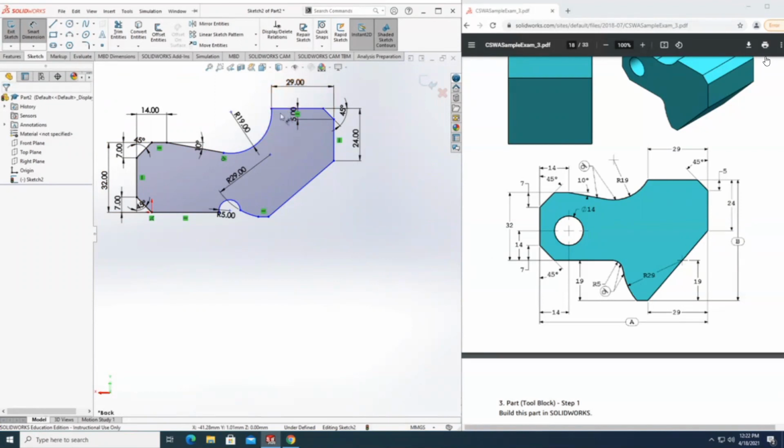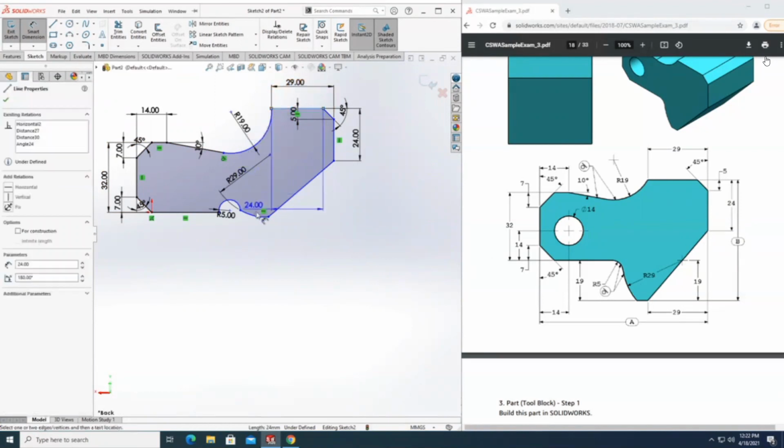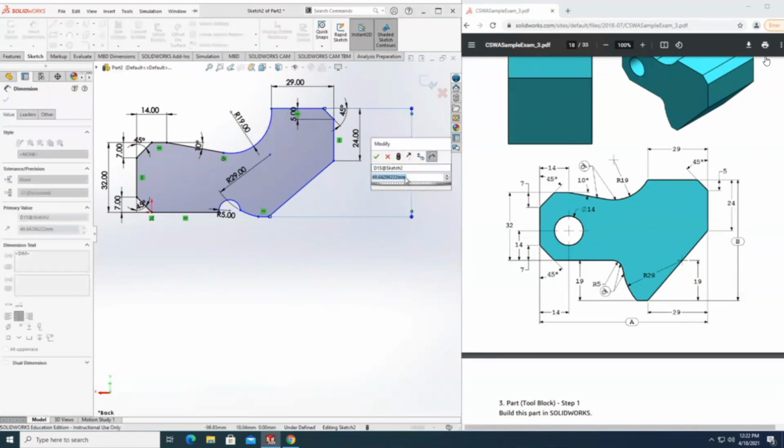And what we can do is just start it by doing a normal dimension, and we can left click, and then when you get to this page, what you would do is you would say equals to, and then in double quotes, you give the variable its name, and I'm going to give it B, because that's what is shown in the model. And when you do that, you're going to see the symbol, and if you just hover over it, it says create a global variable, and that's exactly what we want.